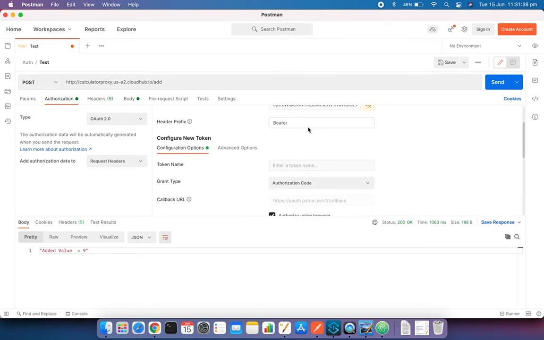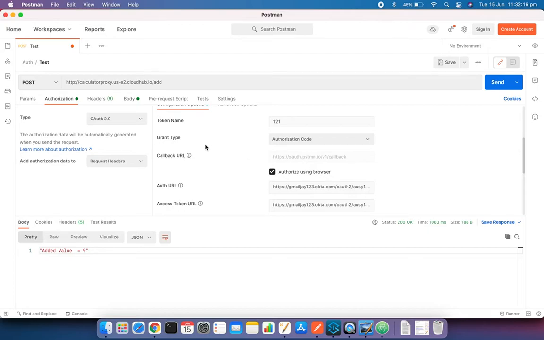I have already explained that in case of OAuth 2.0 we send the access token in the authorization header as a bearer token. The bearer token indicates that whoever has this access token has authority to use it. Here you have token name, which doesn't matter, you can give anything.